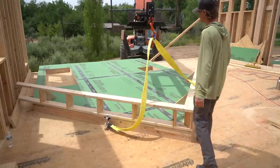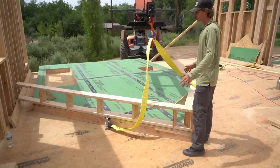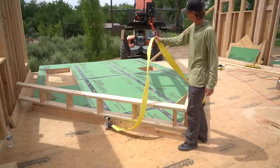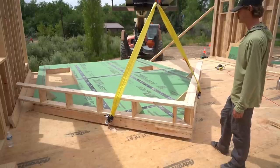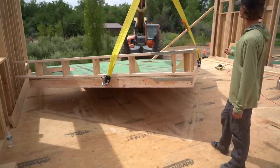All right, so we're gonna stand this wall now. We've got it bolted in to the rake on either side. We kind of tried to split the difference as far as the distance. Shackled to the brackets and then shackled to the truss jib. Let's see how this balances out when we come up. Seems pretty good. Can I hold there?